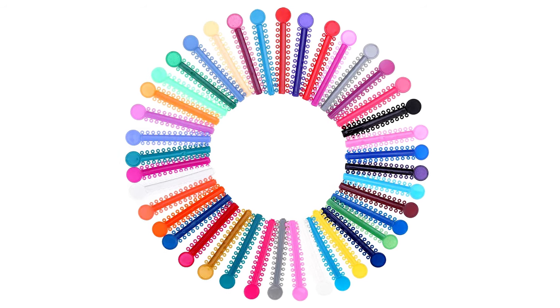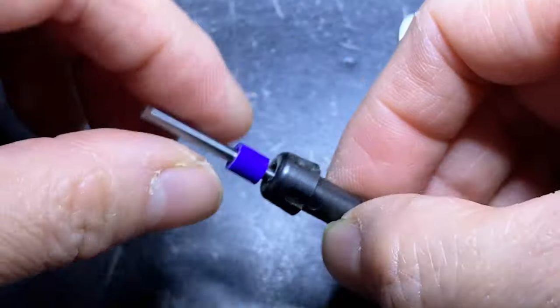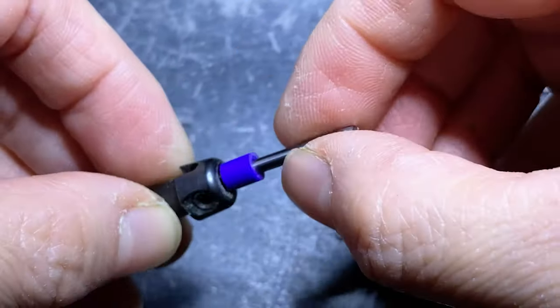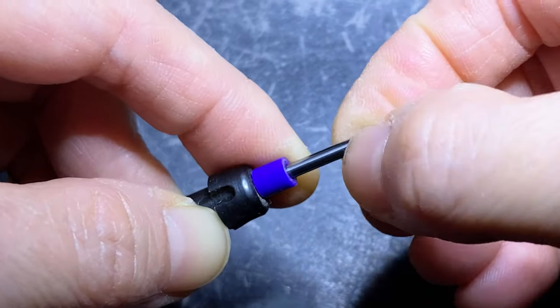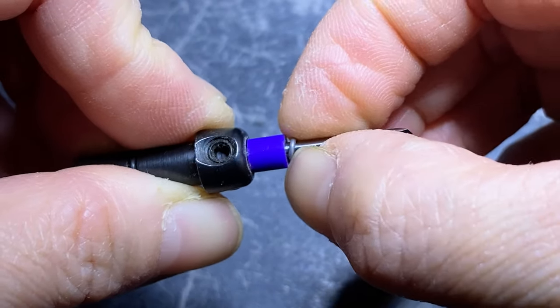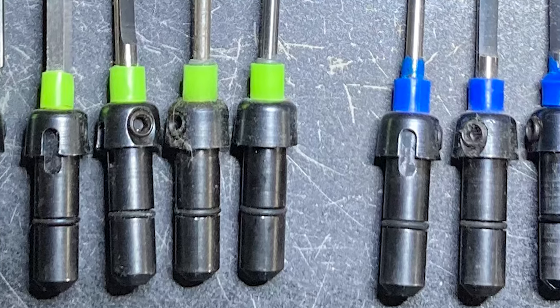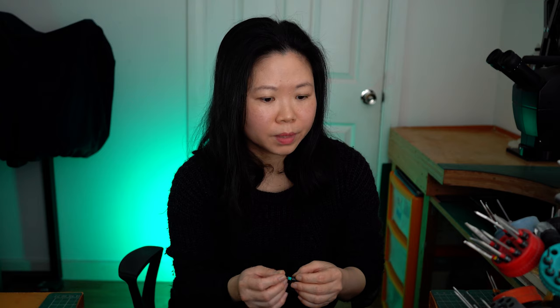The next one is dental orthodontic ligature ties. Originally, when the orthodontist puts wires around your teeth to correct their position, they put these ties around to hold the wires in place. Here you can see that a graver I just made from a burr is too small for the fuse bead, so it keeps coming out. What I do is put one of these ties on top of the fuse bead to hold it in place. They're elastic and come in all colors. I choose silver because it's the same color as my tool, so it's less confusing — my attention stays on the color of the fuse bead rather than the tie.